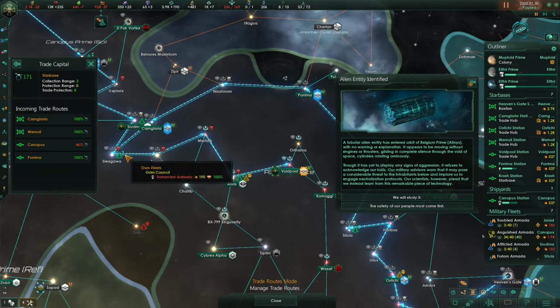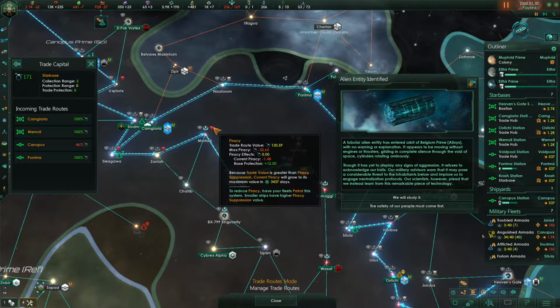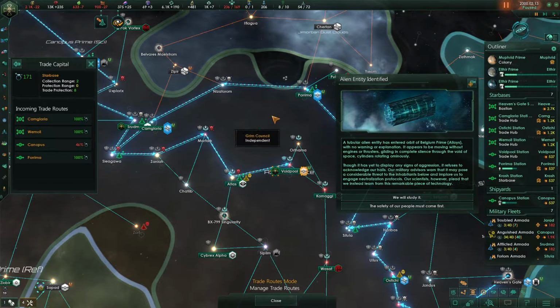This was the only location where our max piracy is above 30 but below 40, correct? Actually, this is above 30 as well, but that's okay. So you can see here that we have 30 piracy suppression in the Tormented Armada. However, the current piracy is actually still growing. So we definitely need larger patrol ships over here.